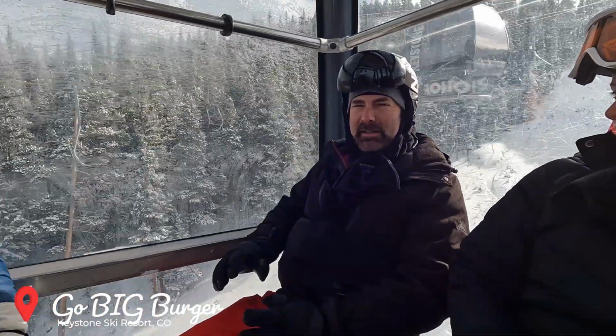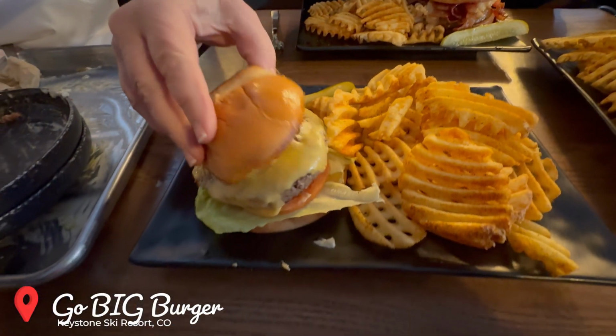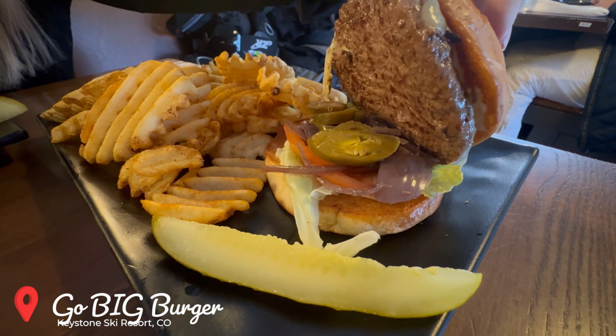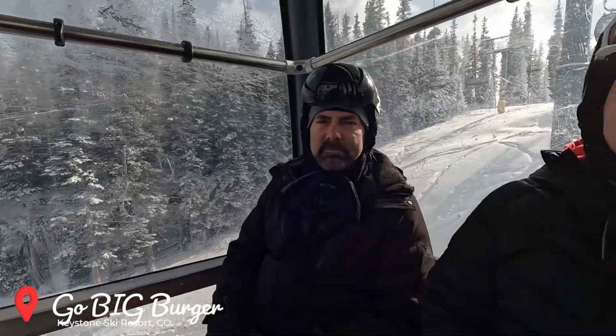Taste was actually spectacular. Taste was black. The intermediate burger was really, really good. It had a special sauce on there, kind of your all-American burger. They had a jalapeno burger that was really good as well. And then a really cool one was like a mac and cheese type burger. And that was very good. Mac and steezy. Steezy, baby.